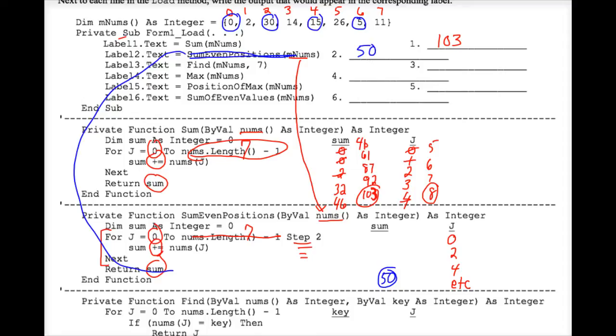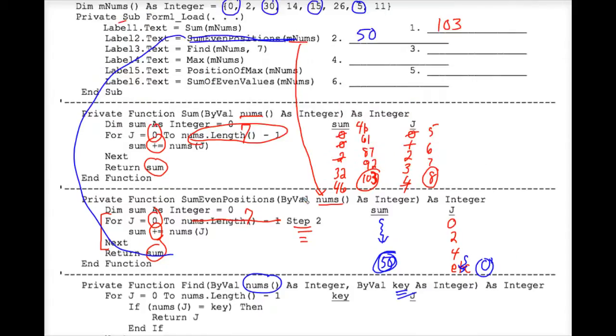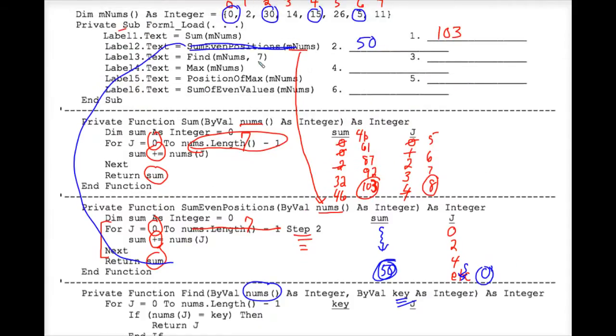But to get full credit on this worksheet, I want to see your scratch work. I want to see the scratch work and circle the final values here for these two variables. Looking ahead at this find function, this is a great reusable function, find. It also uses a for loop. It also has the array being passed to it as a parameter, but it also has this additional parameter, key. Let's take a look to see what that ends up being.